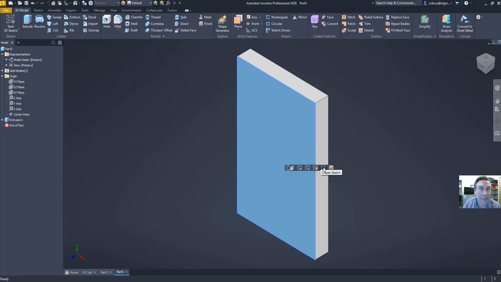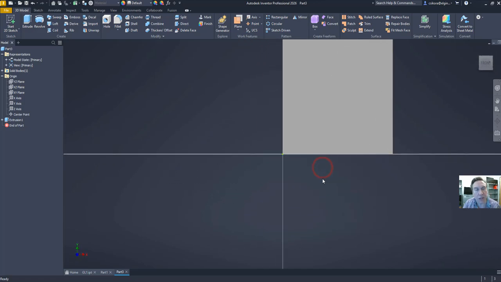Finally, there's Create Sketch. This is the one we want, the little green plus symbol. So you could go ahead and click on that. But one last one just to show you is Create Finish. That's for colors and things like that. We're not interested in that just yet, but I'll show you that near the end of the video. Go ahead and select Create Sketch, the little green plus.